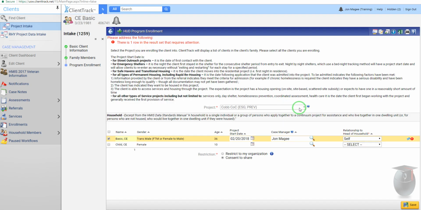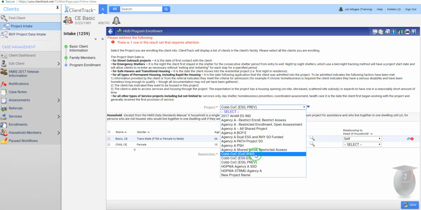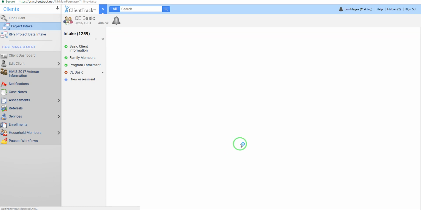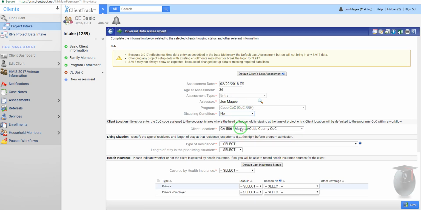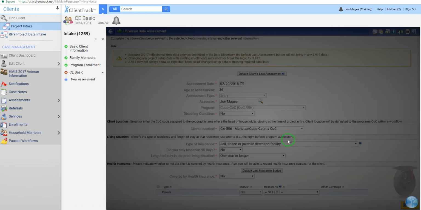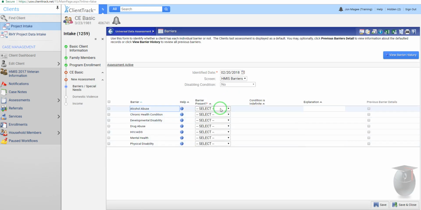on this client. Actually, let's include a program that they are not already selected in. And then I'm going to continue to key in some of the information for this intake. And let's say I get to this form and I don't know this information, so I'm going to need to pause this and come back to it later. Or let's say I'm going to lunch, I need to stop where I'm at, or I need to pull up another client in the system.